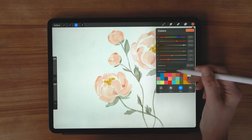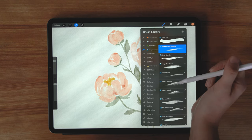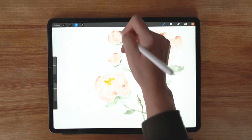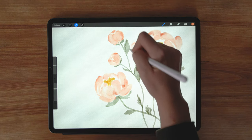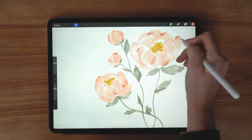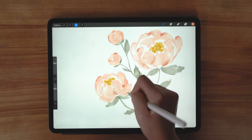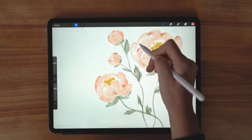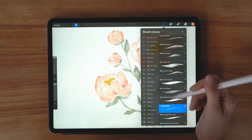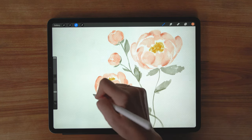All right, last step. I'm gonna go back into the color that we painted the petals with, and I'm going to use the watery bleed brush. I'm just gonna go around some of the edges to create some hard edging, change the scale a bit and get some pigment splashes. And then I'm gonna go in with the clean edge brush and do some of the same edging, but I'm gonna turn my brush opacity down.